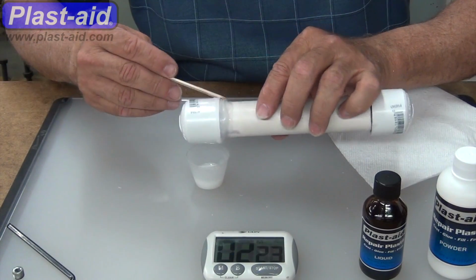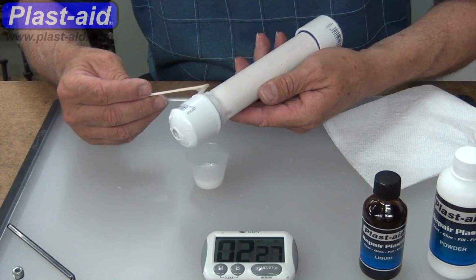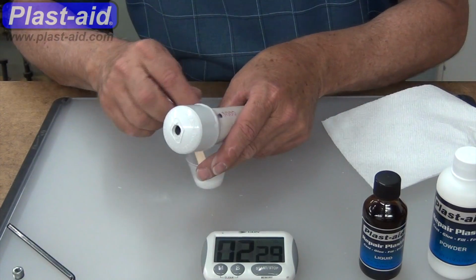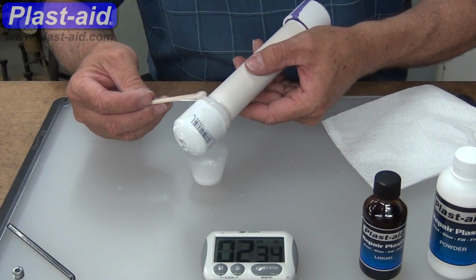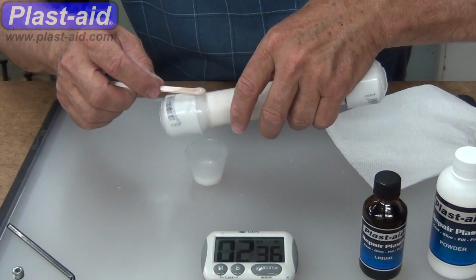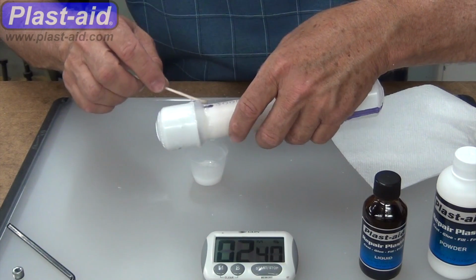of the part. If we wait until it's more like a dough or a putty and apply it, well, most of the liquid is already chemically satisfied. And so to assure that we've got a good bond, we're putting this on very wet and drippy and soupy, even if most of it drips off.